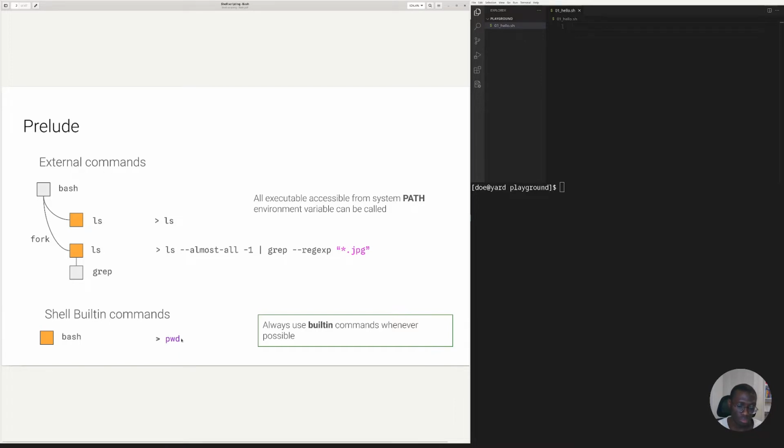Those are more efficient, because it's not necessary to create a subprocess all the time. So the recommendation here is that while writing a shell script, whenever possible, use built-in commands. Only refer to external commands when there is no alternative or no equivalent built-in command, then you can go for an external one. But if there is a built-in command that also provides an equivalent feature, then use it. It will definitely make your script more efficient.